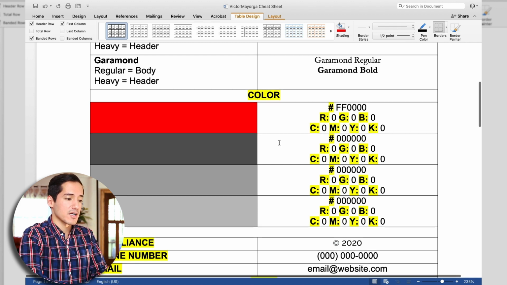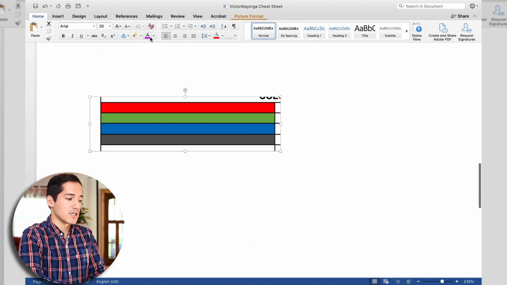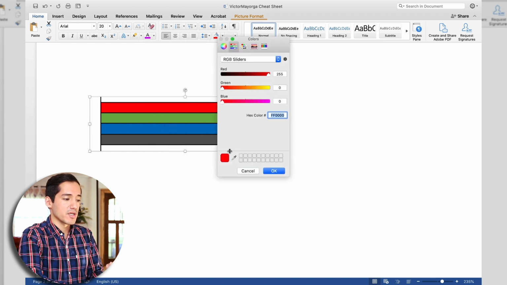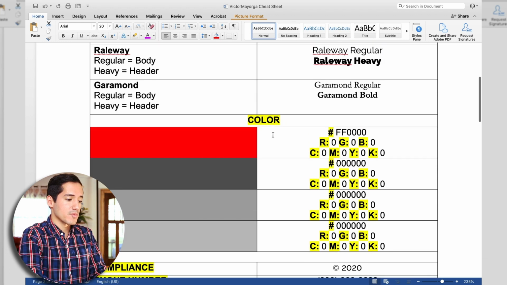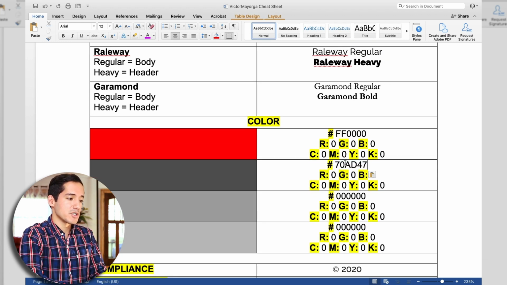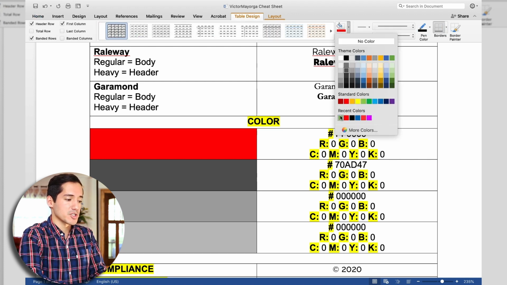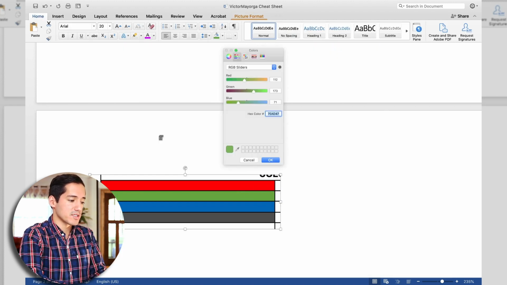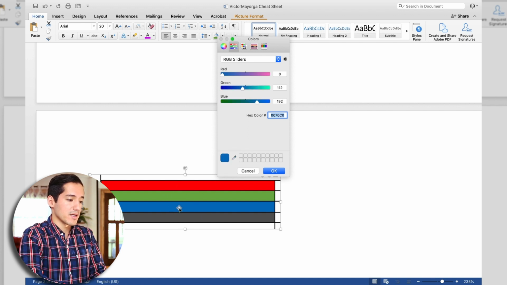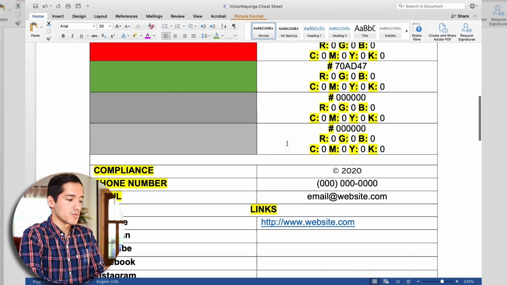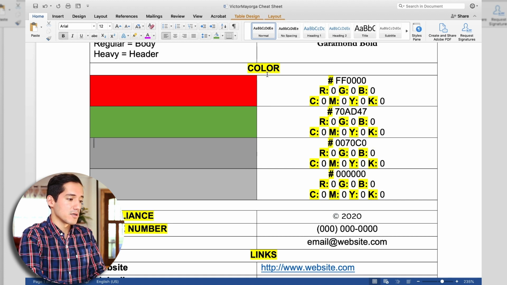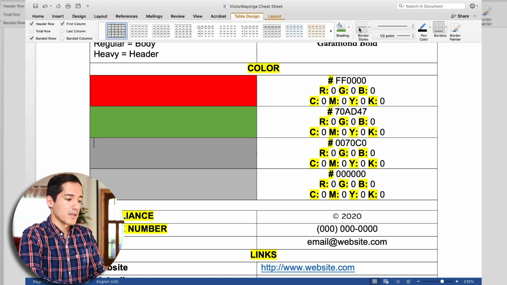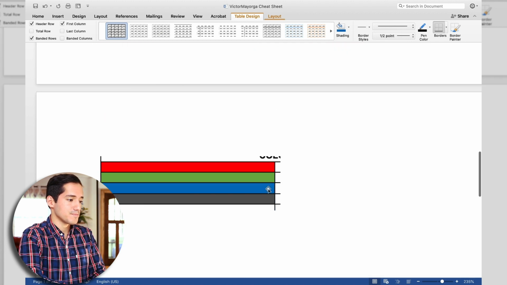Now I'm going to apply this color into the box of the table. That way I can identify the colors. Essentially what I'm trying to do is get all of these colors applied to the boxes, and then I pull additional information after I've done this for every single color. So again, I'm copying with the eyedropper, pasting in the hex, and then changing the box color for that table to that color. Thankfully, Word will actually remember the colors that you use, so it's really simple to select the color that you just recently sampled from. Here I'm copying again, pasting that into the section, changing the box color to that color, and then continuing to repeat that process.